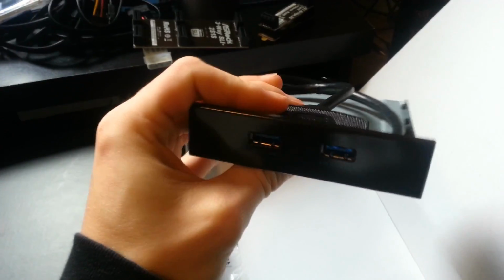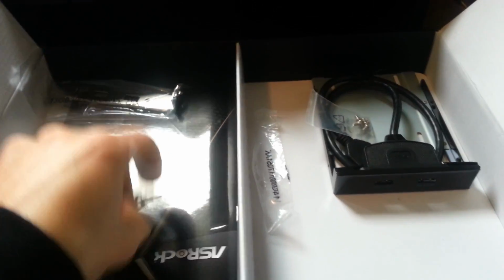And one awesome thing I found that it comes with is there's 2 USB 3 headers on the board itself, you guys probably can't see it. And normally you only need one with your case, so they included an additional USB 3 hub, so that is really awesome on ASRock's part. Go ahead and open. And there's some mounting screws for that.